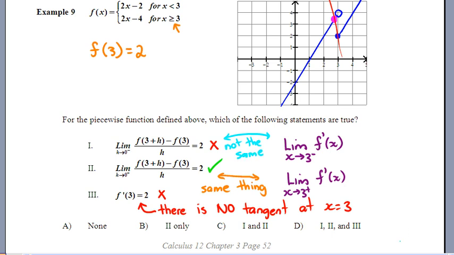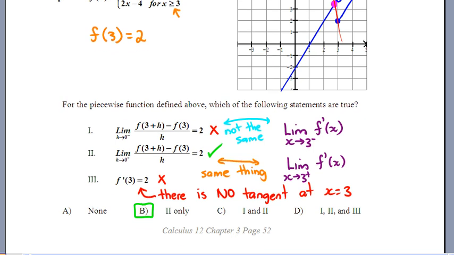So if I was doing this test, I would say let's go with this. Let's go with just B. And that technical little example brings us to the end of this fairly long chapter on taking derivatives without using any limits.